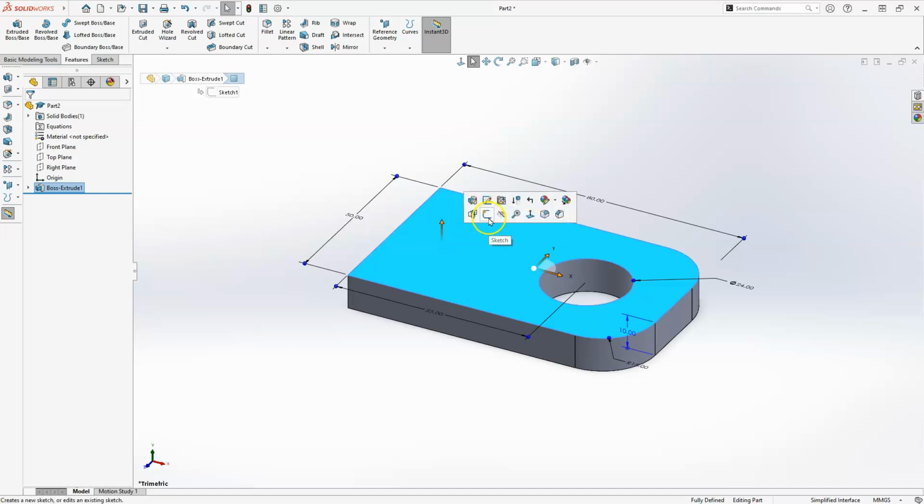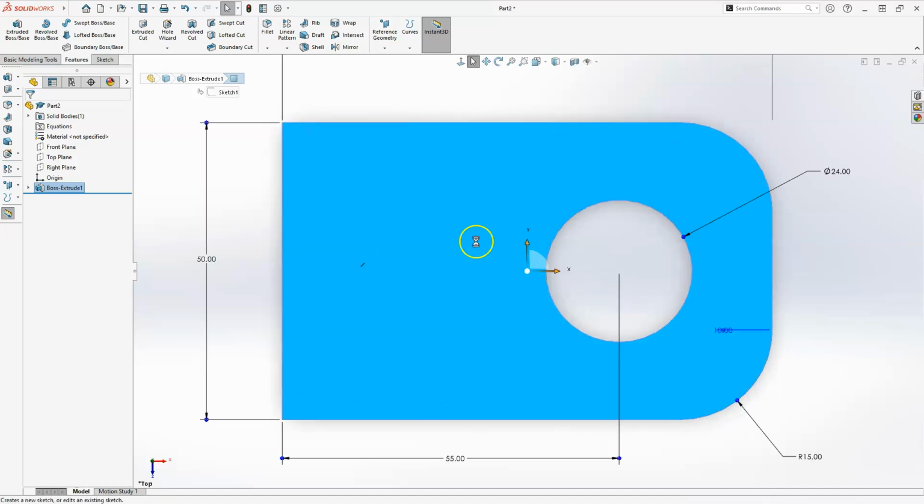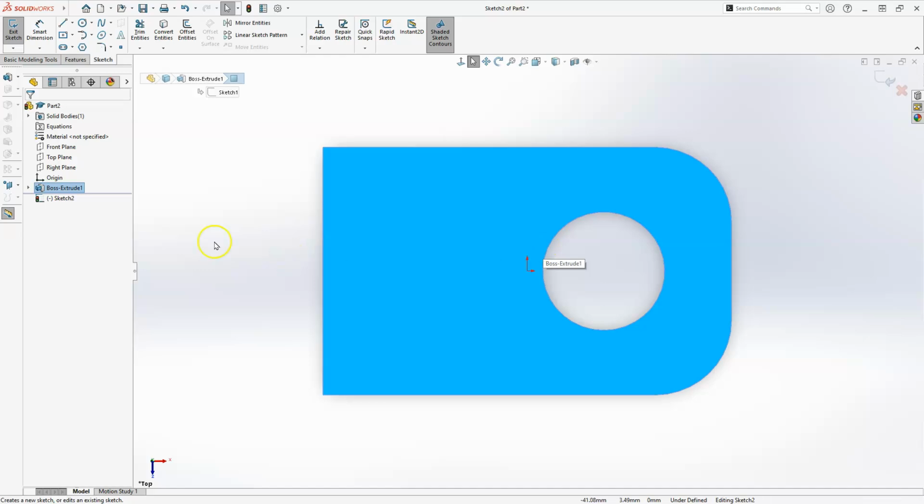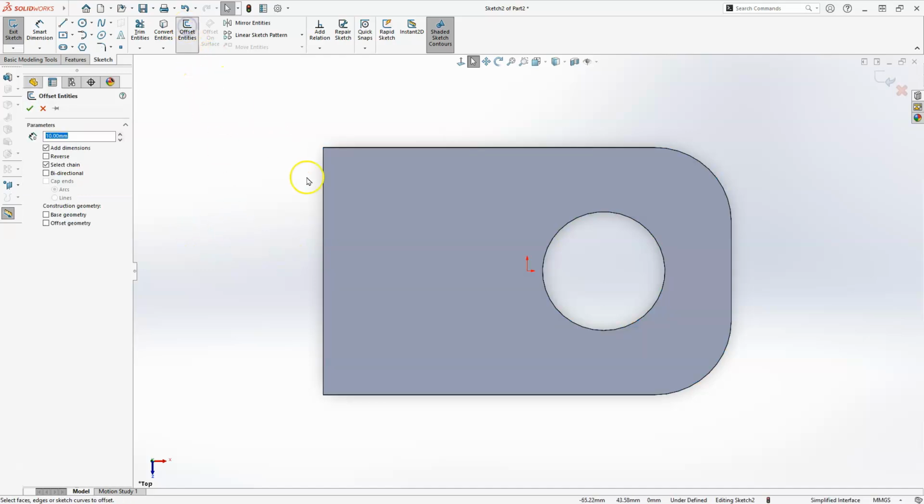And then I'll go ahead and create a sketch on it. So I'll select that icon here. And now every now and then I like to try some things. We do have some offset entities here. I can go ahead and set that number to 10. I can select this line here, and you see that it's going the wrong direction here. So I'm just going to select the reverse.